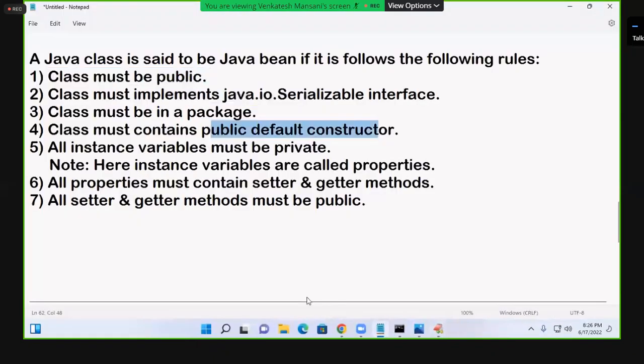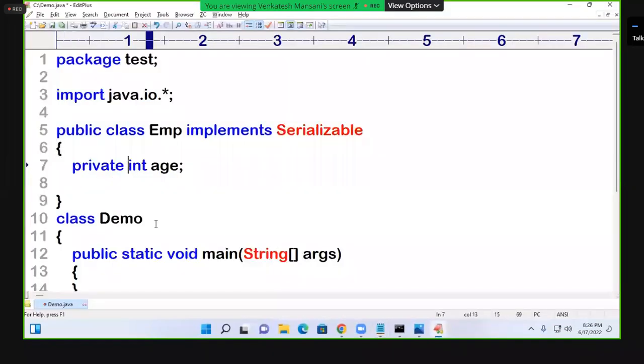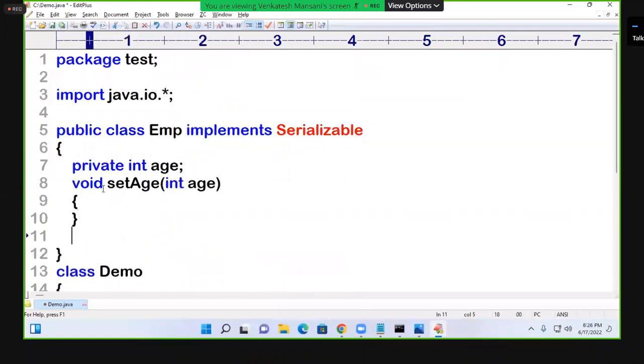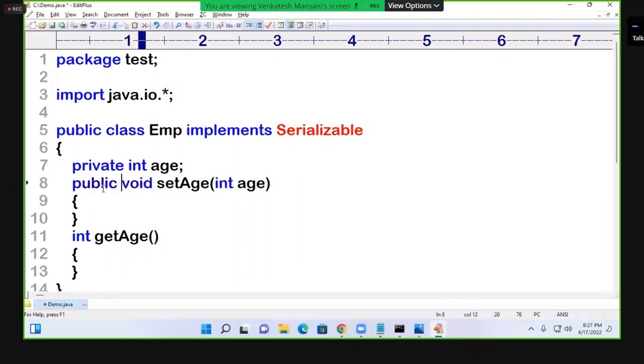Fifth rule, instance variables must be private. Next, setter and getter. Setter method return type void, setAge(int age). Getter method, int getAge. All setter and getter methods must be public.